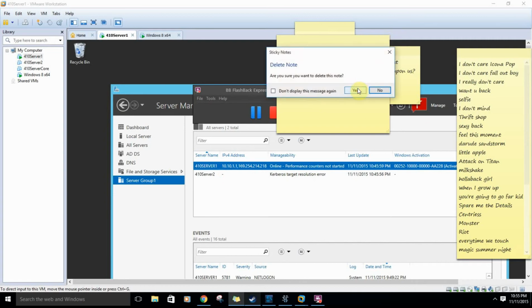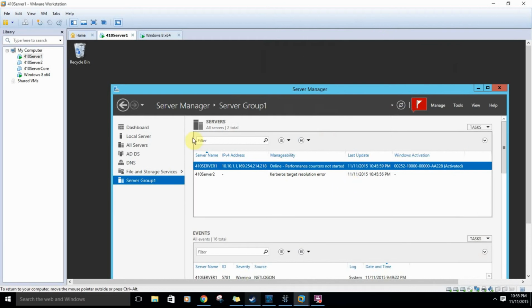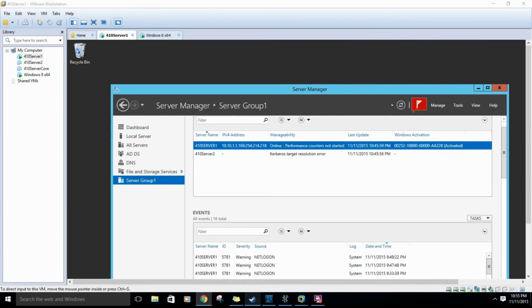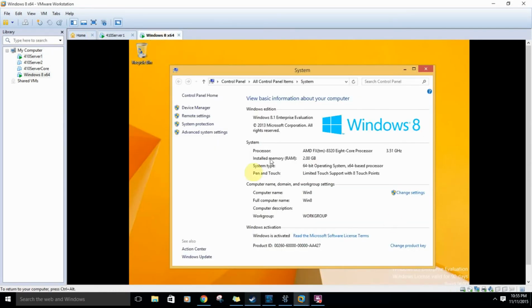And so we'll go ahead and leave that note, and we'll get back into here. For this activity, we need both our 410 Server 1 and Windows 8 operating systems running. I'm having the same issue with this one as I was having with my other recordings, where the workgroup and domain just isn't working quite like it's supposed to. So I'm just going to have to walk you through and say this is how it's supposed to be. But for the most part, we should be able to do it.